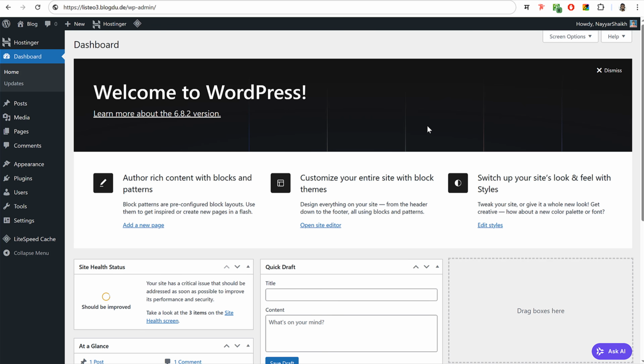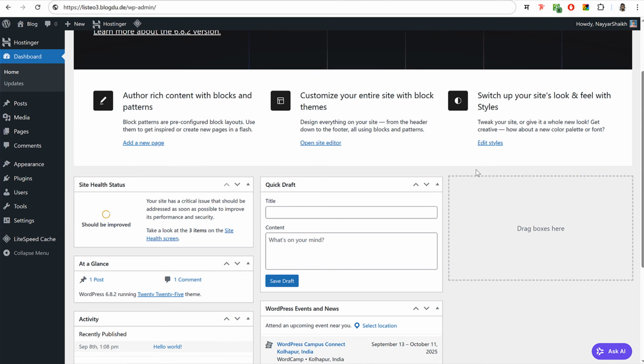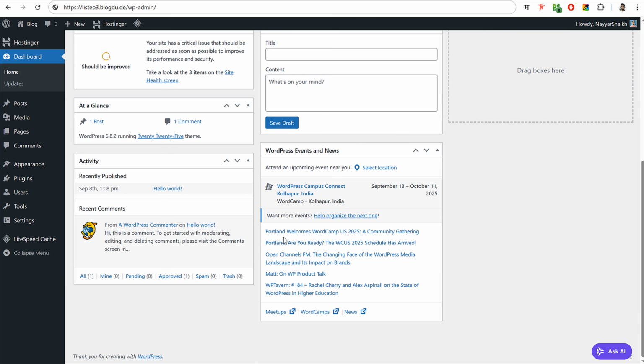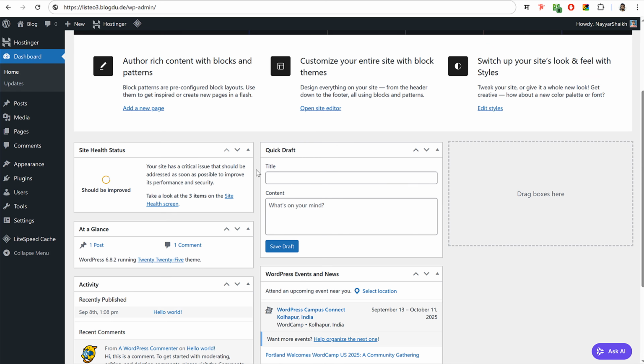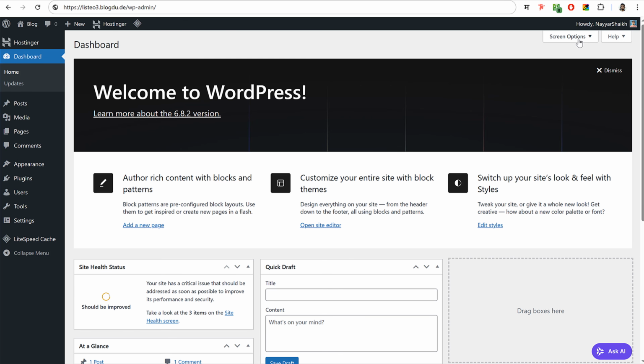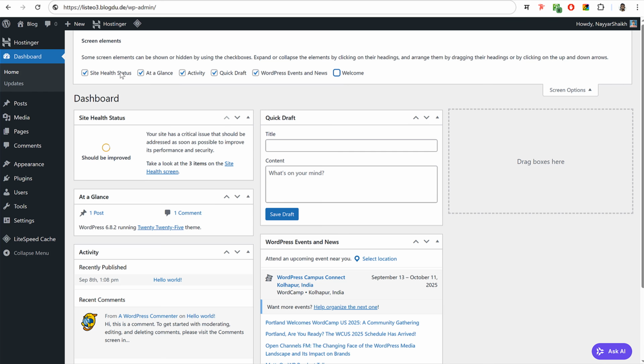Now, whenever we install WordPress on a new domain name, there are a few basic things that we have to understand and few basic settings that we have to do. So let's do that. So first of all, on your dashboard page, you will see there are some widgets given. These are not really useful, so we can get rid of all these widgets. You can click on the screen options at top and you can untick everything from here.